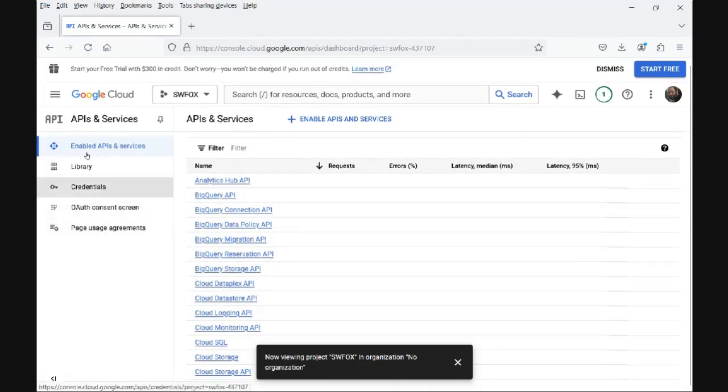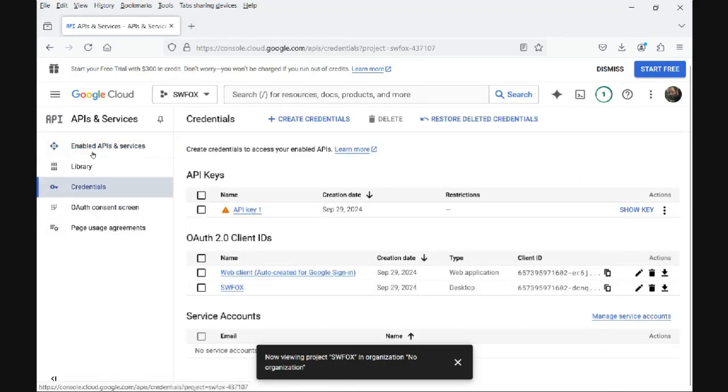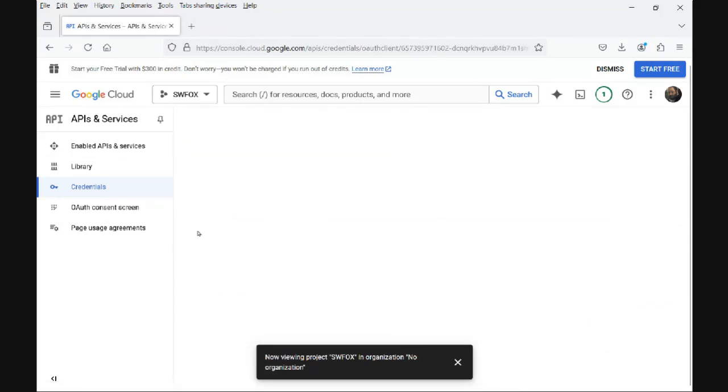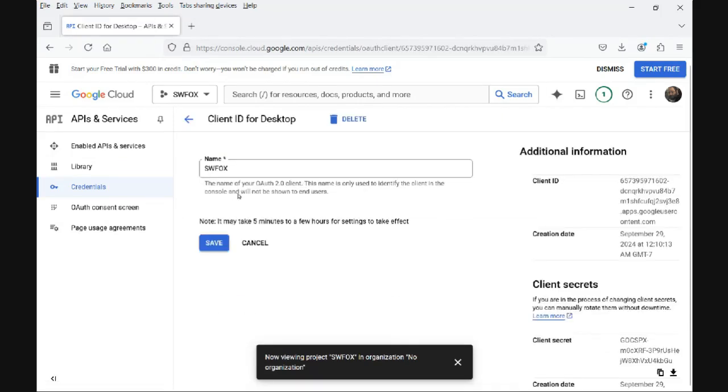Then I have to tell it the credentials that I want to use. So I create OAuth 2.0 client IDs. I created one called Southwest Fox, SW Fox. Pretty simple. I don't need a password or anything, because remember, it's going to make me be logged into Google.